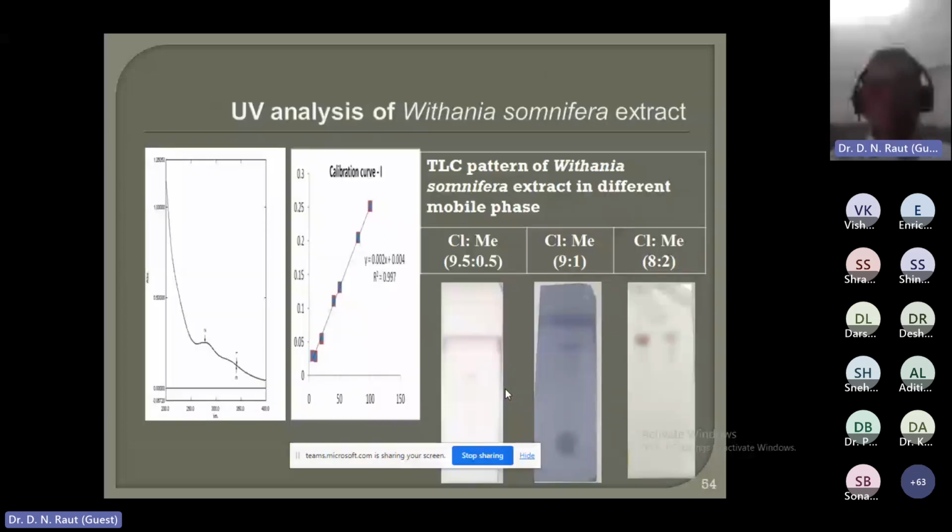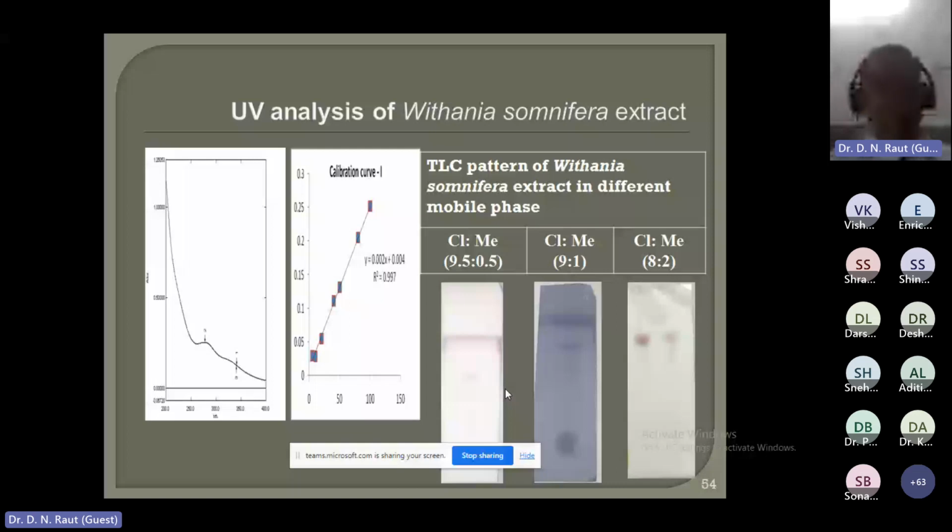So this was the study which we have carried out using UV analysis. Even though we got a good R-square value coefficient of 0.997, we still need to develop that further by HPLC methods. So this is the way we can separate the compounds from the extract, and we can work on those particular compounds by checking some properties by instrumental methods of analysis.